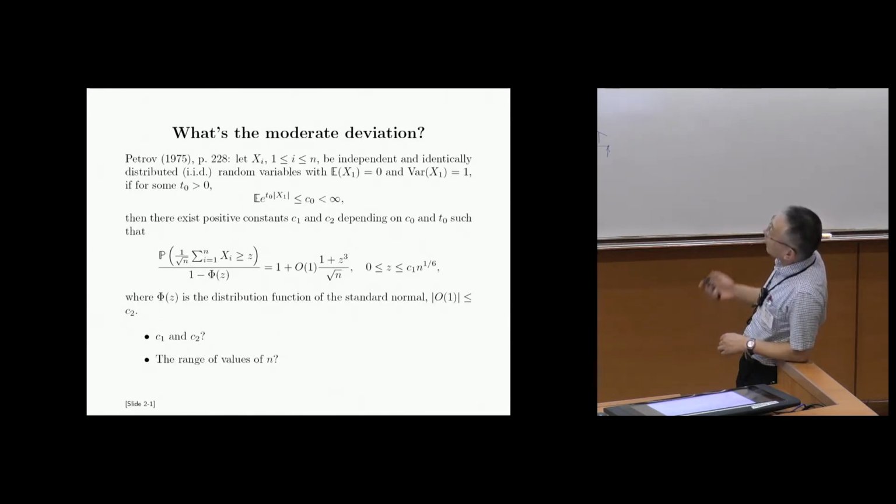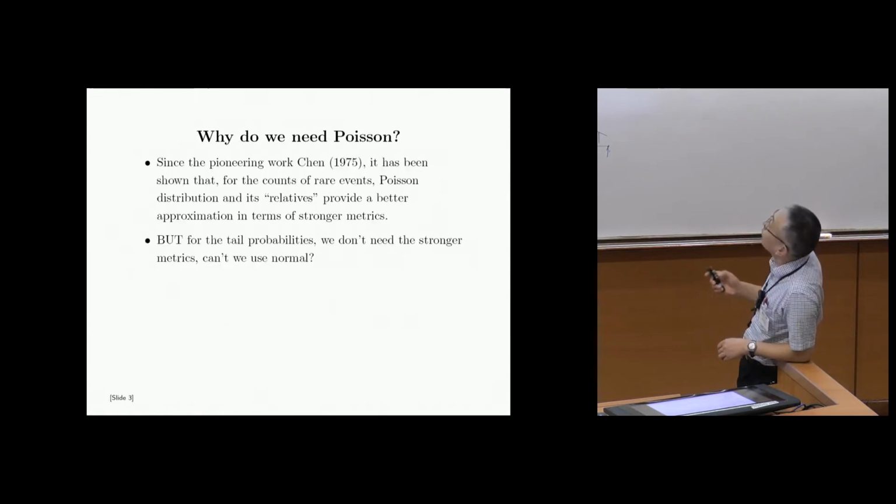The issue here, where I started having a problem, is the constants C1 and C2. We wanted to control these. When we have this capital O, we are very happy because we are doing theory. But if you do statistics, probably you will change your mind. What is the range of values to which we should apply this theorem? It's not really clear to me, because I don't know the values of C1 and C2.